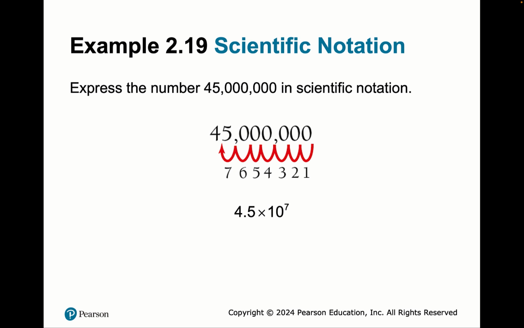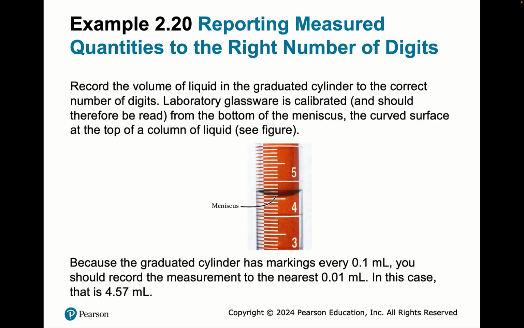So here's some things for scientific notation. The zeros are ambiguous, but 45 million would then be 4.5 times 10 to the 7. Sometimes they even put a decimal point here, but they normally wouldn't write 45 million and expect it to have that many sig figs. From this, you can kind of see it's 2 sig figs.